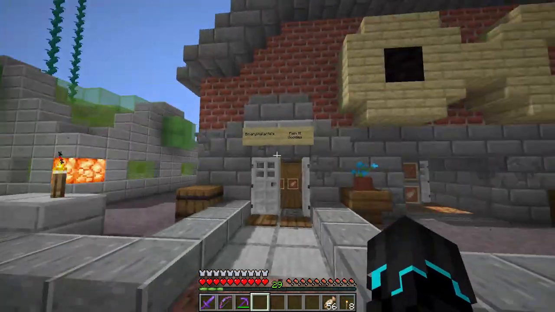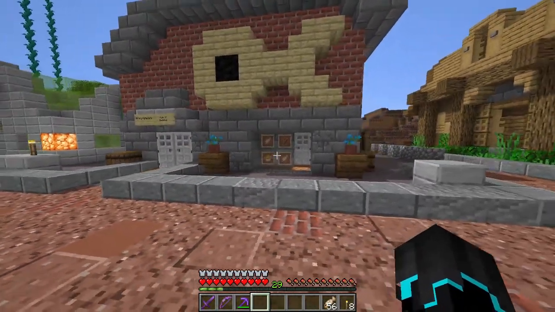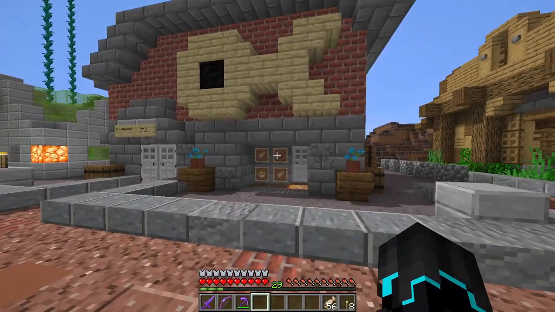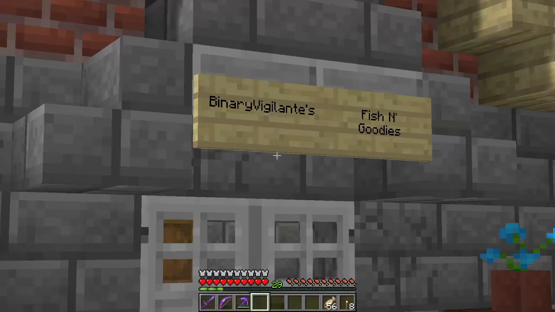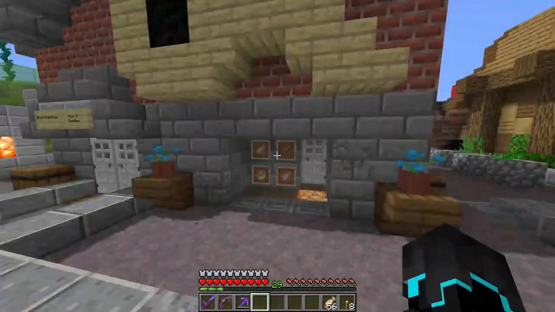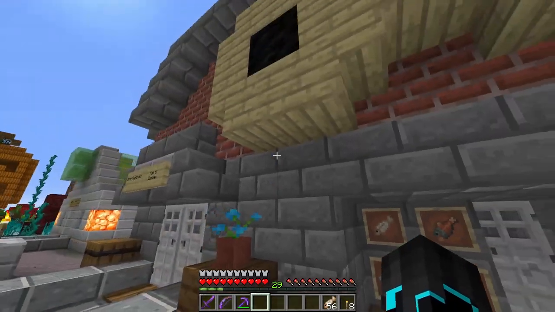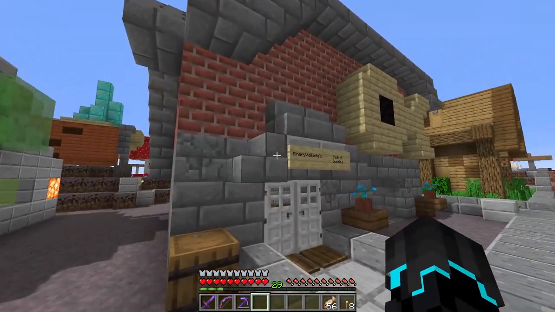I'm not sure what to do with it, if I should rebrand it and use it for something else, sell something else in there, or if I should tear down the building and build something different. I could also try and sell the build. Like sell the shop, remove the fish and stuff like that, and then sell the building. I don't know. I actually don't know.